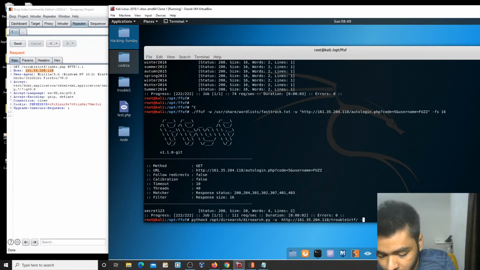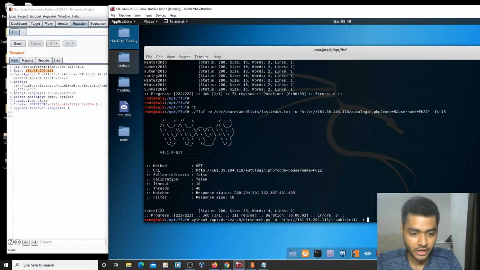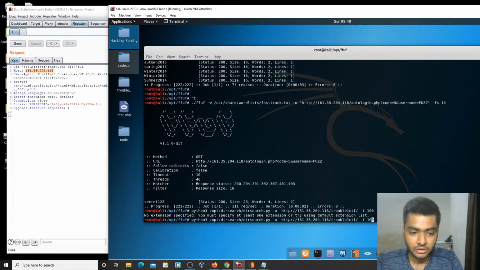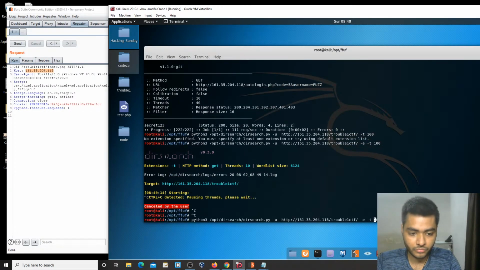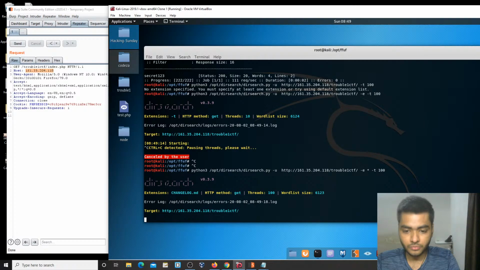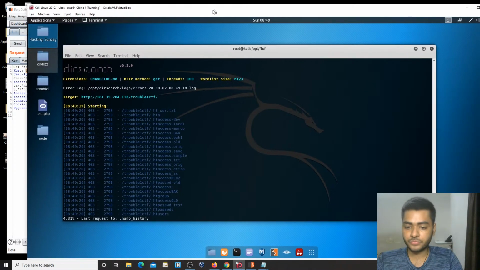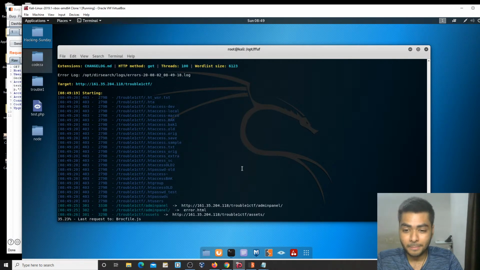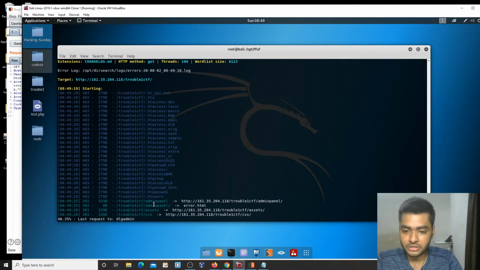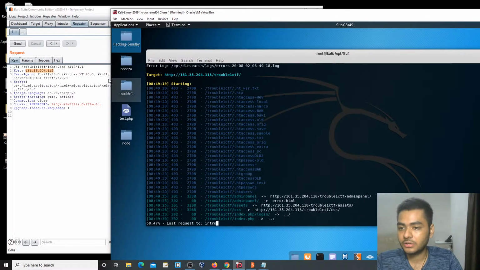I already told you that you can do threading if you want, and I will go for 100. So now this will give me another endpoint. You can see I got this endpoint, admin panel.